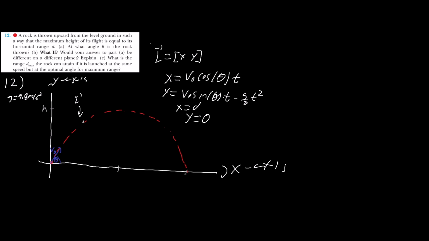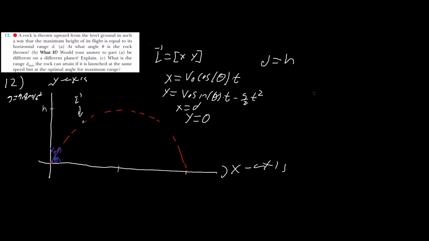So we're going to find the time. The only unknowns are the velocity and the angle. But we're going to solve for t, get this in terms of some velocity and the initial position. So you're going to need another equation. The other equation is going to be d in terms of the horizontal range. Now we're going to let the horizontal range be the maximum height eventually.